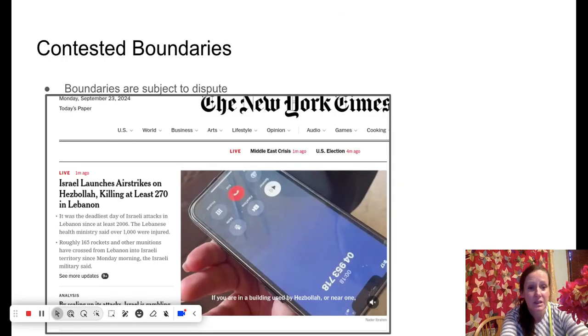Keep in mind that unfortunately, some boundaries are contested, whether it's a formal boundary or even an informal boundary. And we've been seeing this a lot on the news, whether it's since past October or for a few years now in Ukraine and Russia or many other places in the world, Ireland, Northern Ireland, for example. All right, so we'll review some different types of regions. Identify what type of regions do you consider yourself members of? Which regions do you belong to?